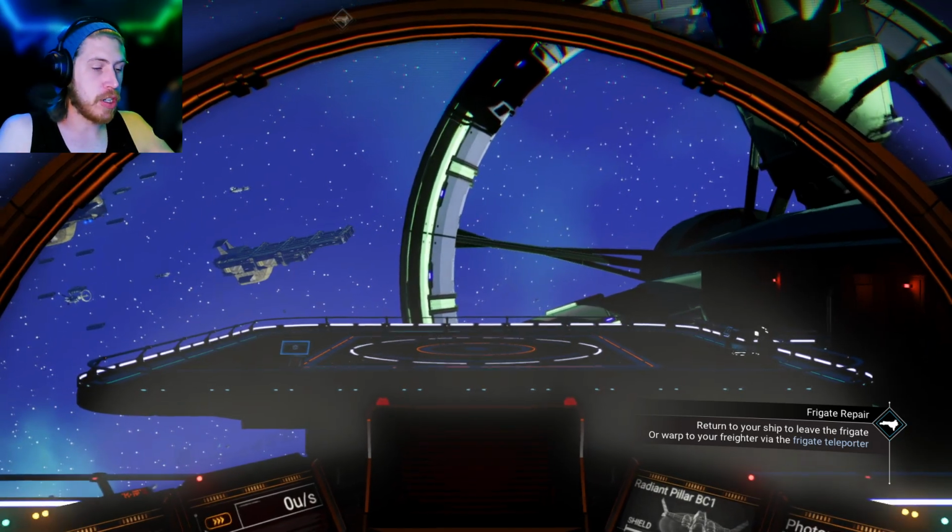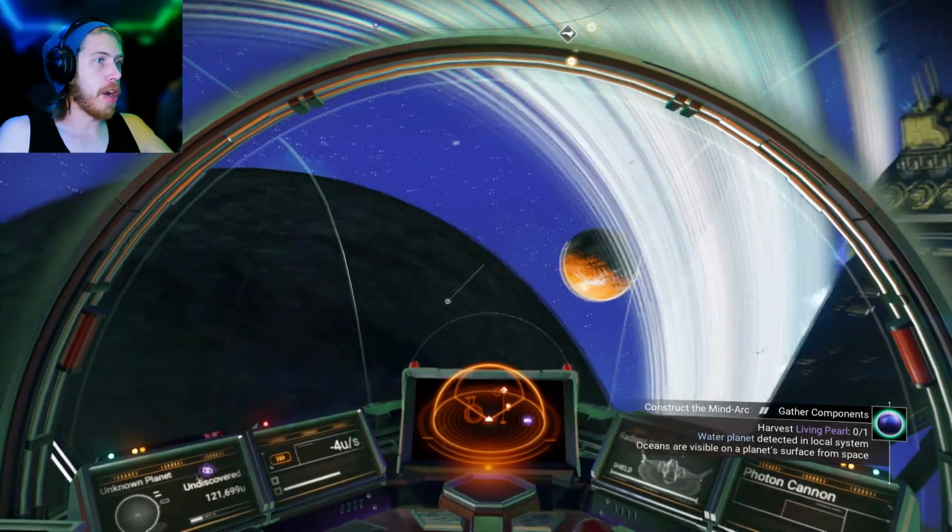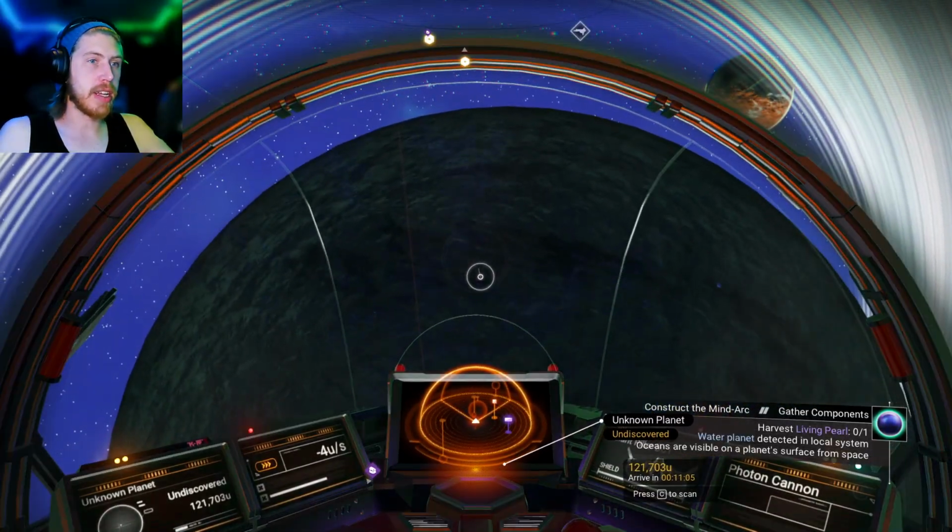Do that, I guess. Is that us? That's not us? Return to your ship and leave the frigate. We'll handle freighter stuff later. For now, we're looking for a water planet, and I don't want to get too distracted.